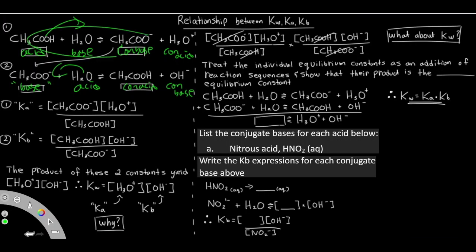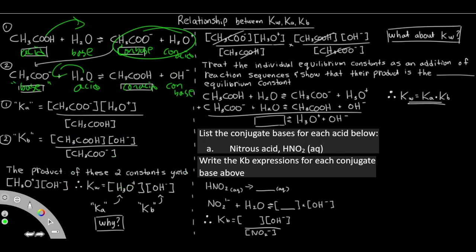So if we actually get this here, which is technically our Ka, because we're dealing with our acid over here, and we just put these products on the top here and these reactants on the bottom here, we get our expression. For Kb, this one over here is technically going to be this one, because we're centering around the base over here, hence the Kb. So this product goes on the top, this reactant goes on the bottom, as you can see over here.